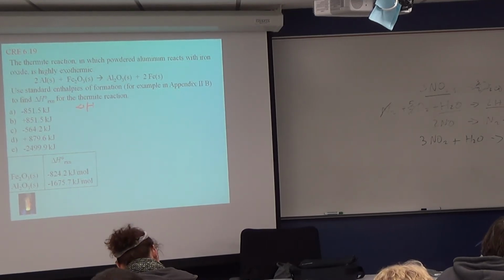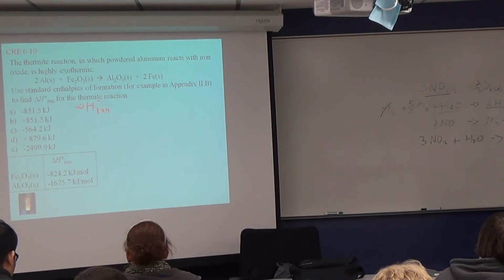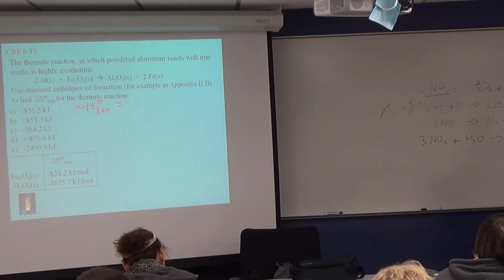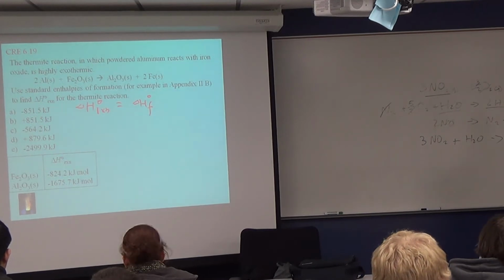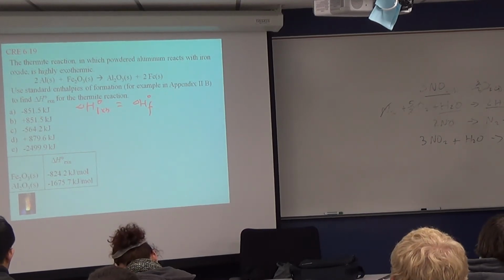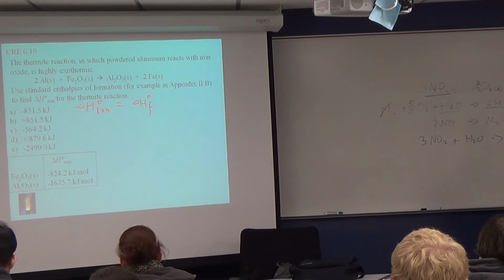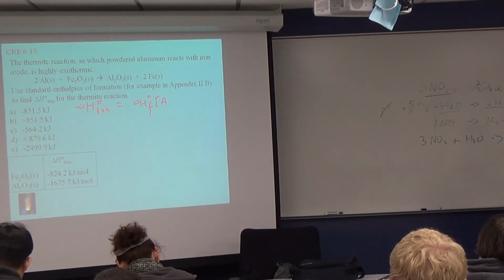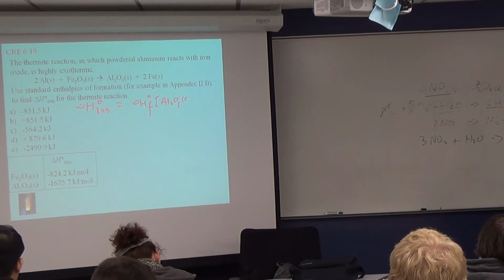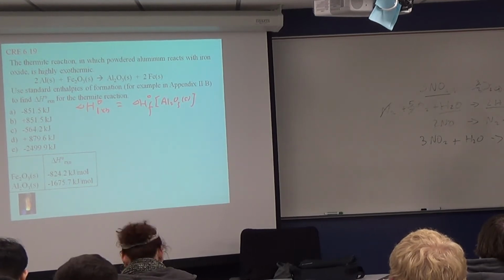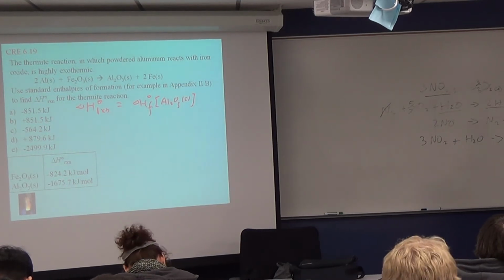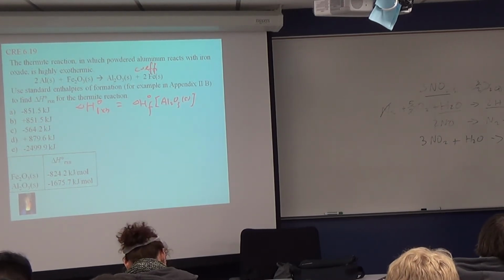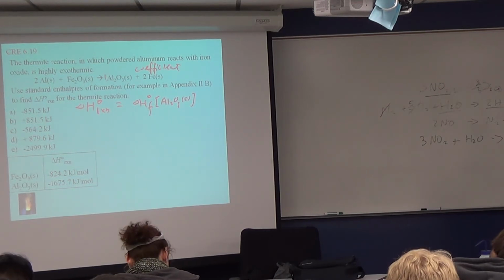You said you want to calculate this number, right? According to the formula, it will equal to what? Delta H0F for the product, product minus reactant, and then the coefficient, right? Let's say I write Al2O3, I try to hurry up. Now what will be the coefficient for this number? The coefficient here is 1, so therefore 1 here.